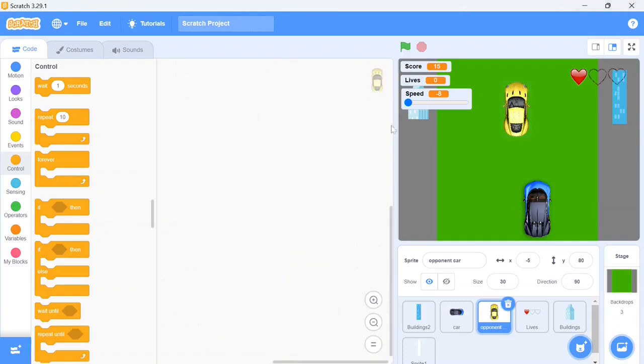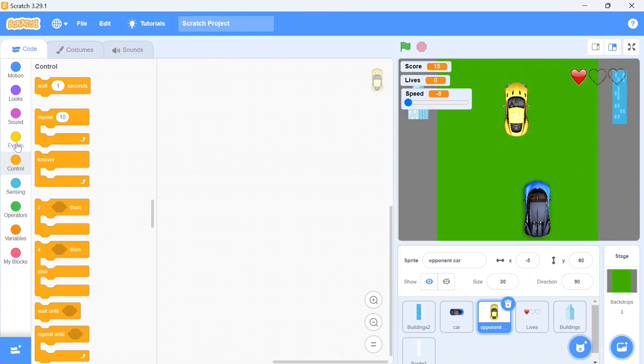Here it's very simple. It should be moved to a random position. It can appear anytime, and when the car hits it, it should show the effect. It can come from any position randomly, and on the basis of that, it should appear and disappear. And when it reaches this side, again it comes back from the top side.